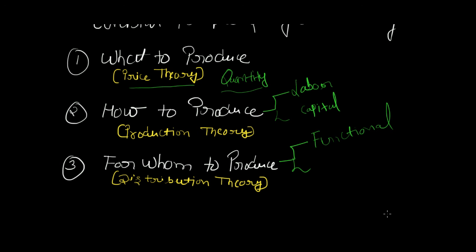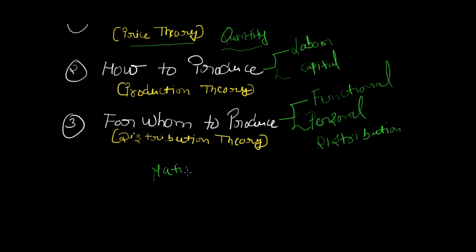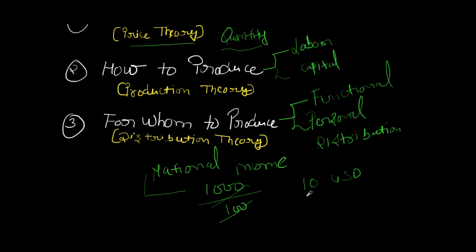The other type of distribution that we are talking about over here is the personal distribution. Personal distribution is how does income come to you? You all are a part of a nation that has certain income, and that income is referred to as the national income, right? And you all need to understand how this national income is reaching you? How is this going to help you? So your nation's income might be 1000 crore dollars or whatever, and your national population might just be, let us say, 100 people. Then each one of them on an average would get $10. But that is not the case. This is not how fair things are in actual life.